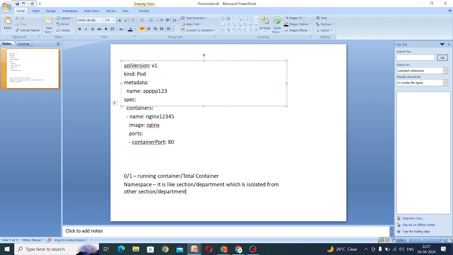Okay, like in a bank you have the cash counter, you have a manager cabin. We have multiple cabins, right? So you can consider this the same as namespace.